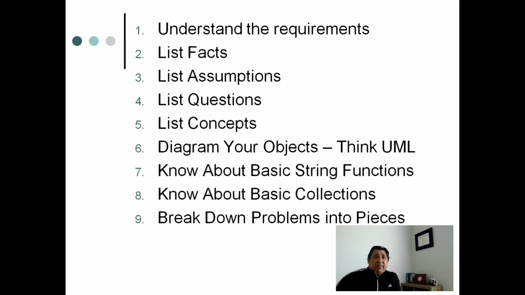Some languages have them, some don't. Like for example, if you go to C, you may have to create your own or use a third-party library to create them, whereas other languages like C++ have the standard template library. The other languages like C# already have them as part of their framework. They have dictionaries and maps and queues and so on. And other languages like Java, same thing, is pretty similar to C#. They already have them. So know about those basic collections because you're going to need them.